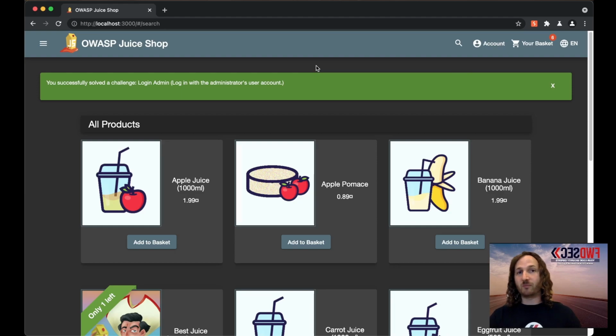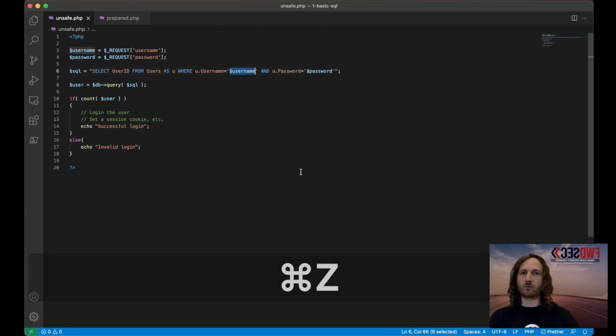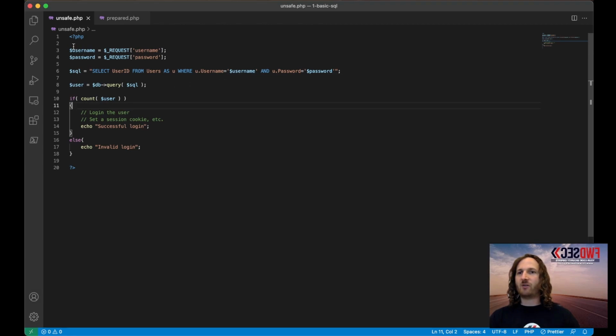Not all SQL injection is this simple, but more often than you would think. This is a very classic example. Now let's go back to our code and figure out what the developers could have done to prevent this from happening. So here in our unsafe example, let me rewind time. This is our original script. It's taking our username and password variables and sticking them, using string substitution, into our SQL statement. That's where the problem started.